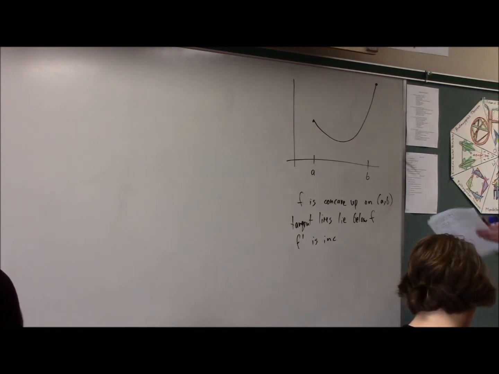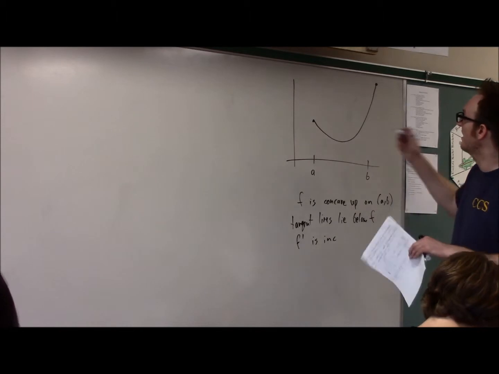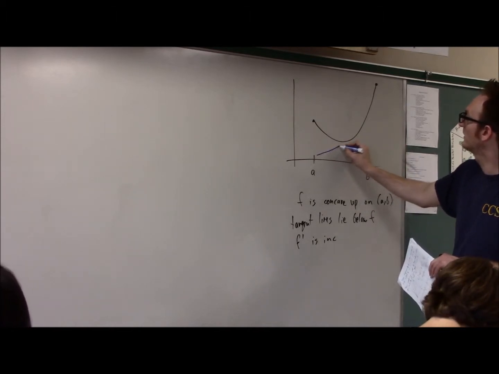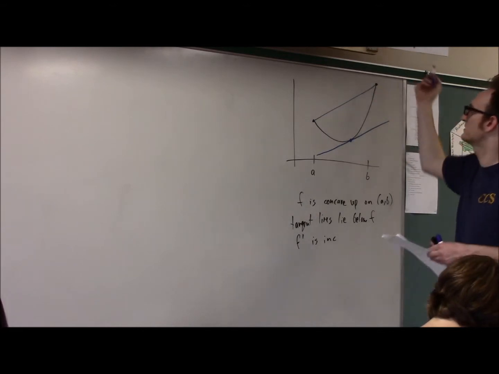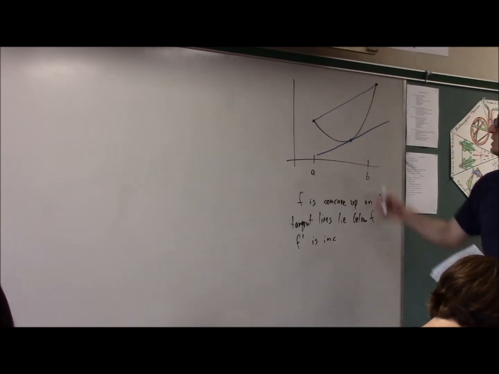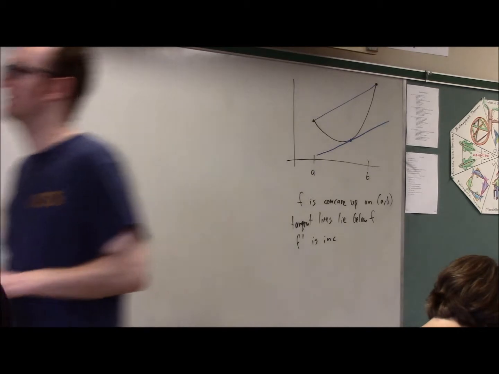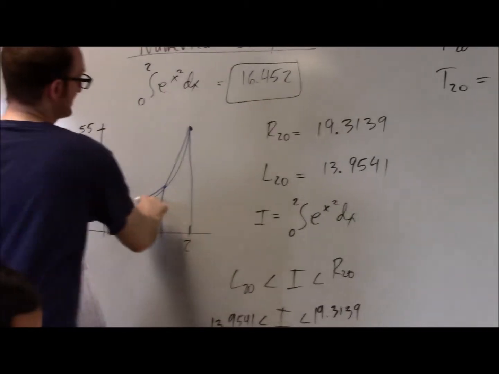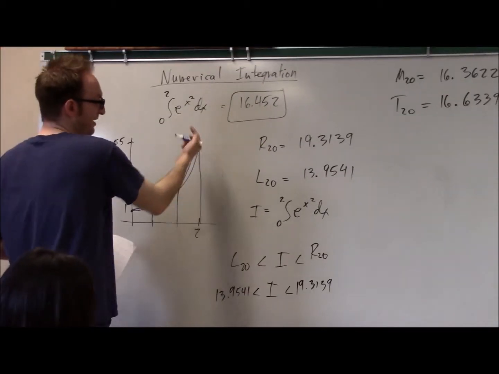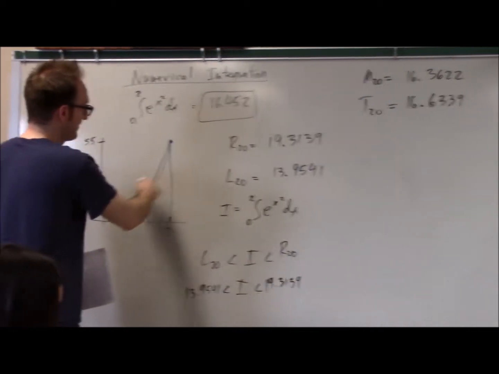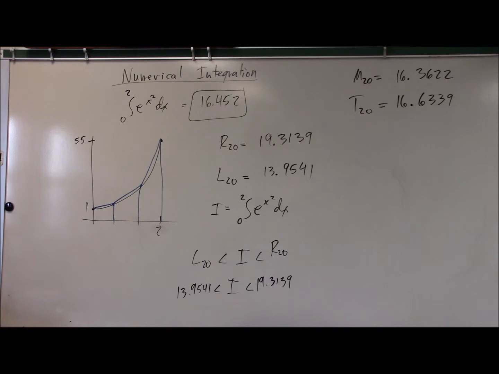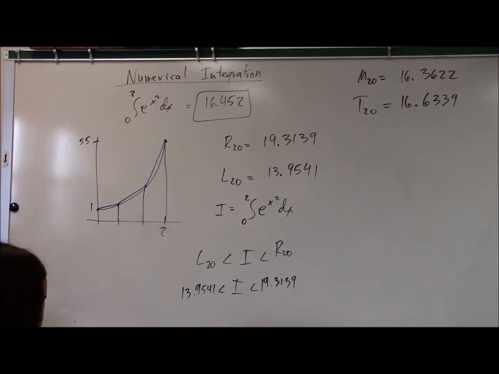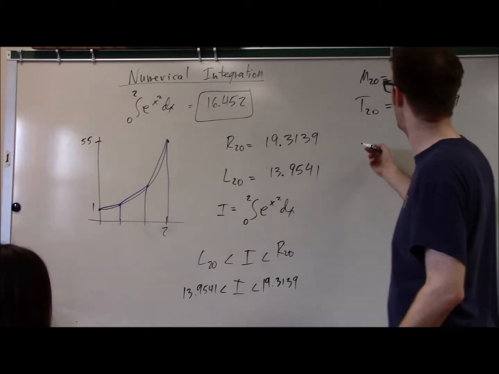And another way of saying it is that f prime is increasing. And it's also true for any concave up function that the tangent line will lie below the curve, but any secant line is going to lie above the curve. So it is the fact that in a concave up function, the secant lines must lie above the curve. This is something you can even prove, that the trapezoid rule is definitely going to be an overestimate. By the way, is this function definitely concave up on this interval? Maybe we should just do that really quick.